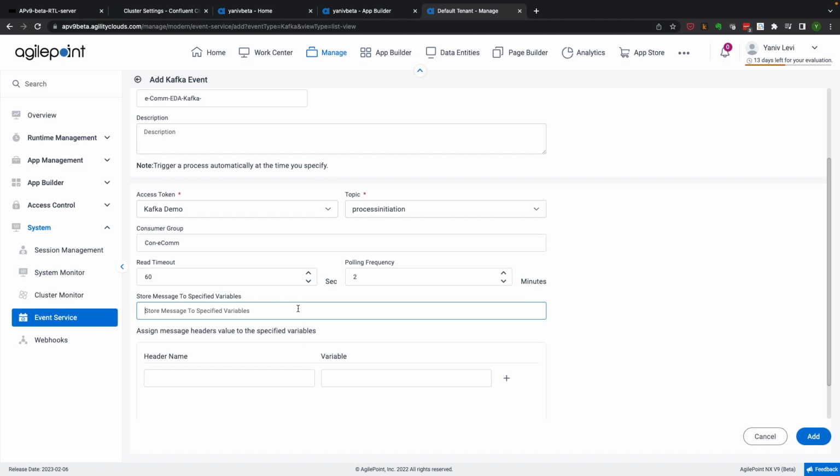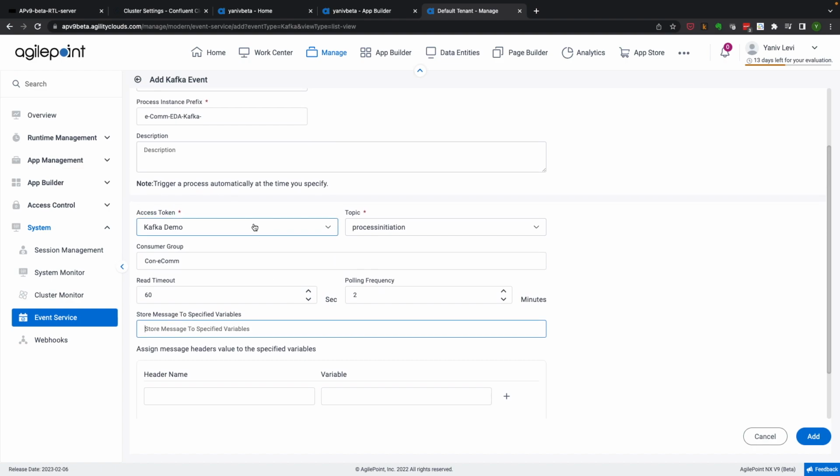Now, upon receiving the event, eventually the event will have some message in it, and that's what we are interested in. We have this option to store the message body that we receive in a specific variable that will be exposed to this instance, and this instance can then use the information from this variable to manipulate it, map it into some application schema, and so on. So my variable would be S, for string message body.